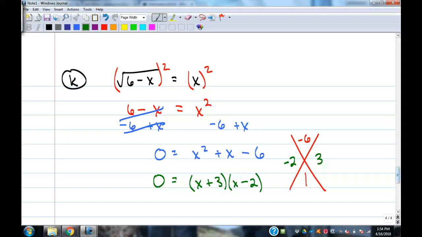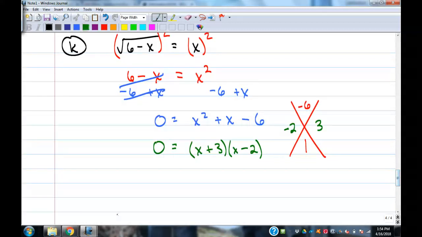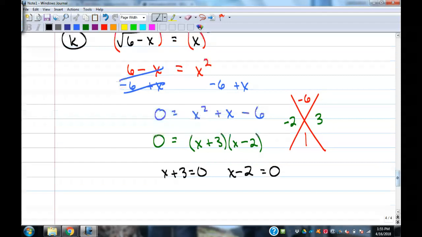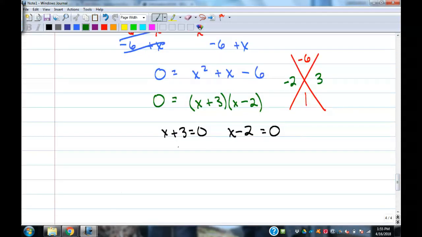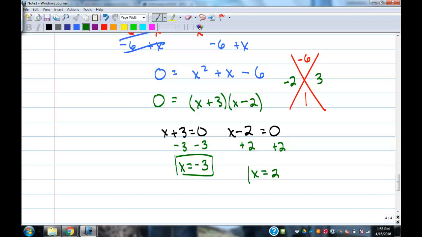All right, now, what do we do with each one of those factors, x plus 3 and x minus 2? What do we do with each of those? If we multiply them back, we're going to get back to this blue step. That's going backwards. After we get them factored, we set them both equal to what? 0. Subtract 3. X is equal to negative 3. Add 2. X is equal to positive 2.